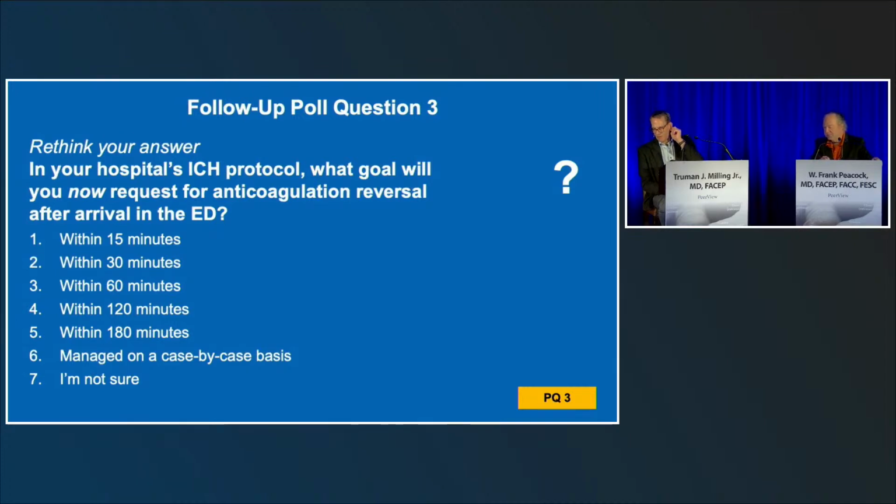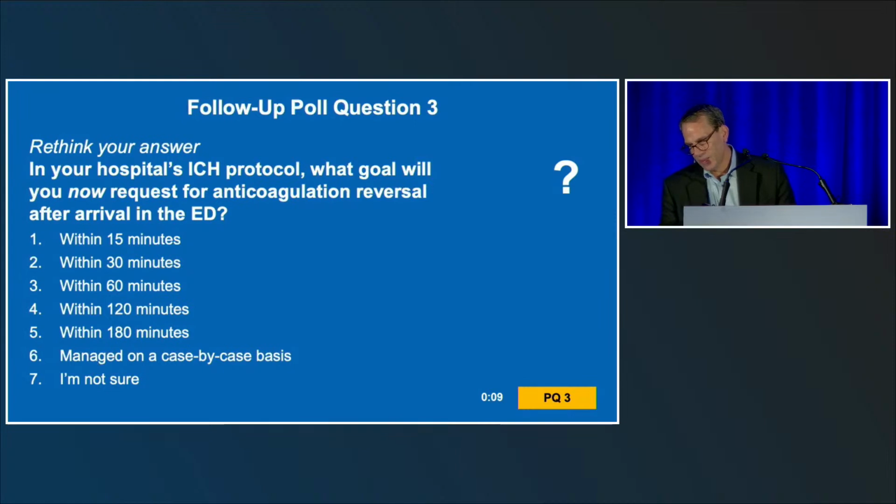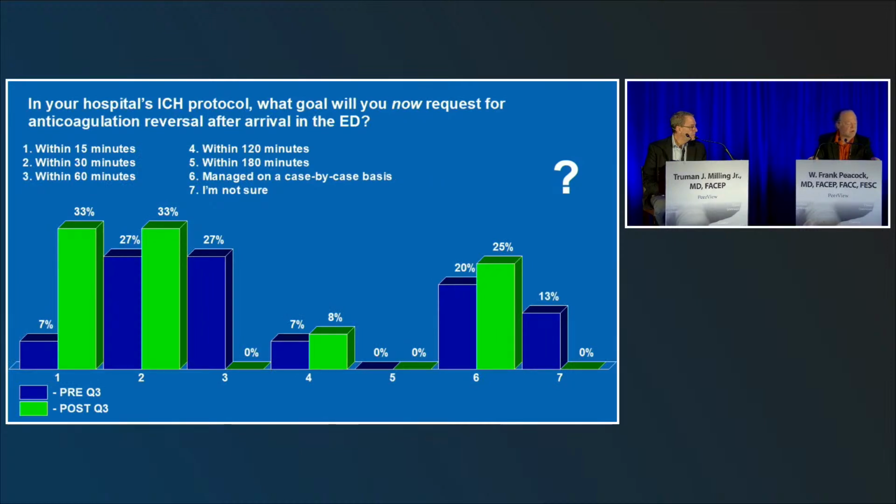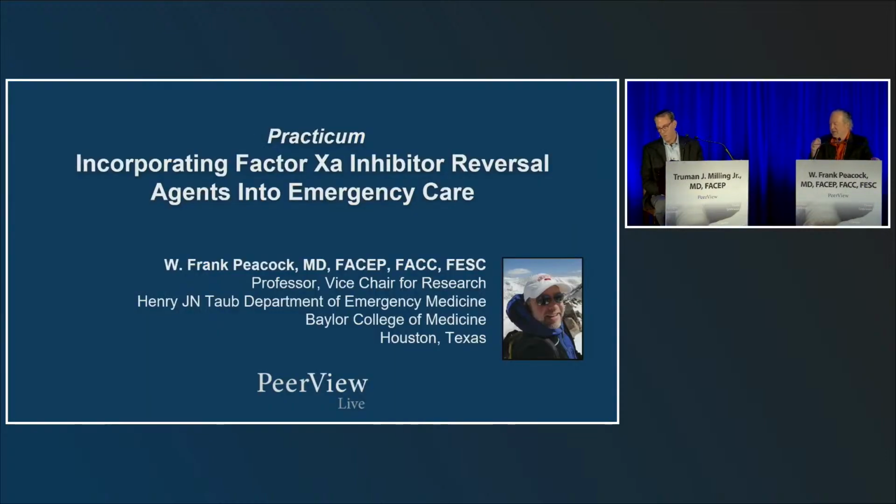So here's the follow-up question on timing. See if we've changed your opinion on timing. Hematoma expansion happens early. And unfortunately, we don't always get the patients immediately after their bleed. So give us an answer on that one. Let's do this. I'll tell you what my hospital did. They said 60 minutes. I said, that's absurd. Yeah, good. Sooner the better. I love it.